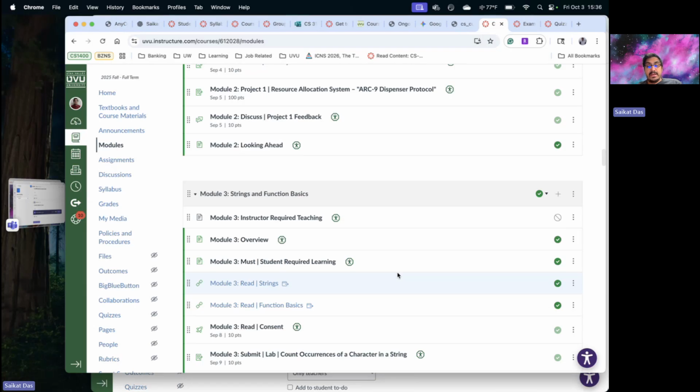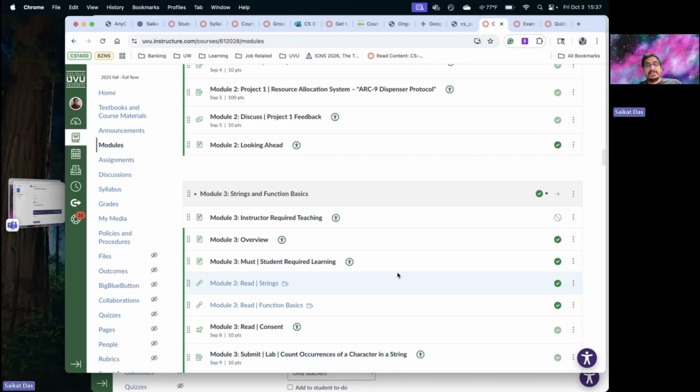For example, string dot lower, which will modify your string to lower case, upper to make it upper, those types of things. You need to know those methods. Also, you need to know how string slicing works. Whenever we're adding string slicing, use a colon operator. The first value is the starting point, the second value is the ending point, but the ending point is not inclusive. It ends before the ending point. Like if you're adding 1 to 9, it will cover the 1st to 8th character.